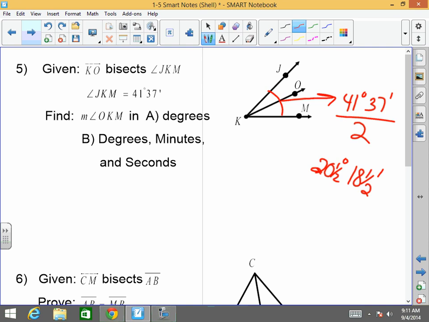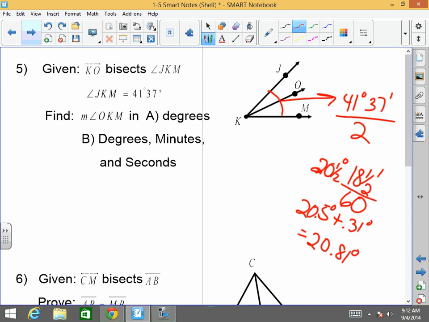How do I put this all into degrees now? What do I do to go from minutes to degrees, guys? You remember? Divide the minutes by 60. Very good. Now for time's sake, I'm going to cheat and use a calculator. So 18.5 divided by 60 will give me basically 0.31. So this is 20.5 degrees plus 0.31 degrees, so that'd be 20.81 degrees, if I wanted to go that route. Because the 0.5 I can add to the 0.31. Does that make sense? Awesome.